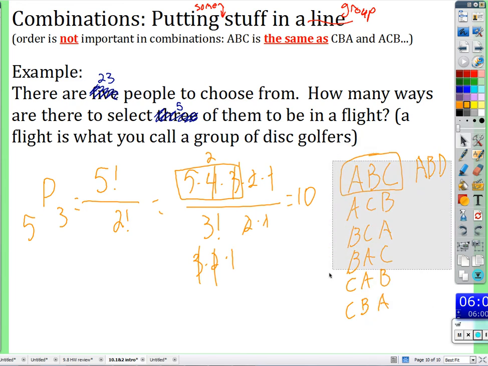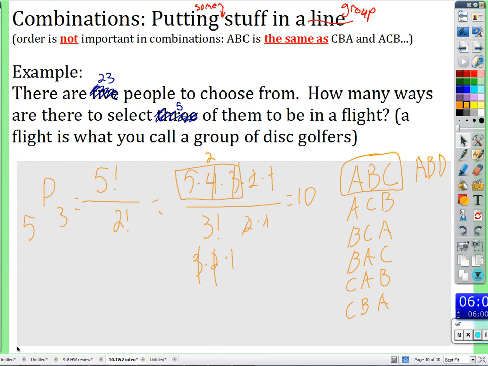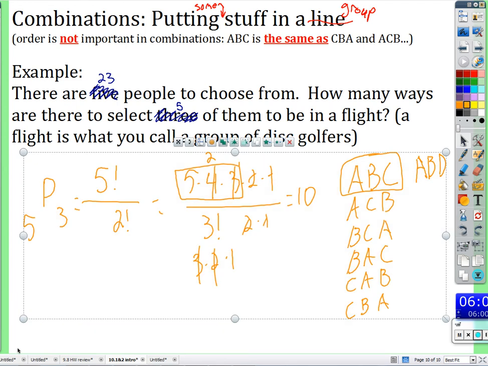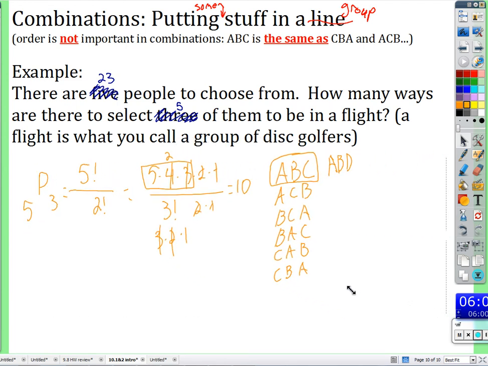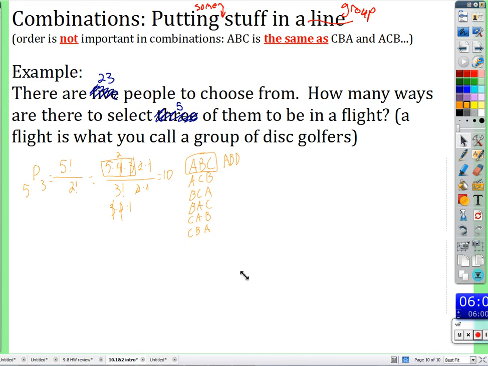As a math problem, let me know what you find. How many ways are there to just put them in groups, not in order, just groups? So when we bring in this 3 factorial, we get 5 factorial over 3 factorial times 2 factorial. Notice 3 plus 2 is 5; that's always going to work out, these numbers add to that. What we have here is 5C3 instead of 5P3. Combinations, not permutations.